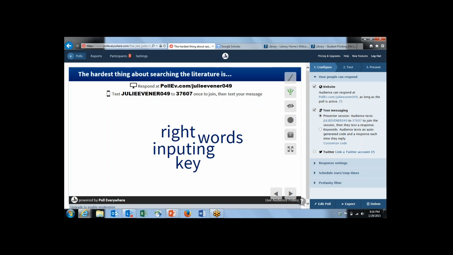Inputting the right keywords. Yes. What else do we think the hardest thing might be? Maybe we're all in agreement that it's inputting the right keywords.